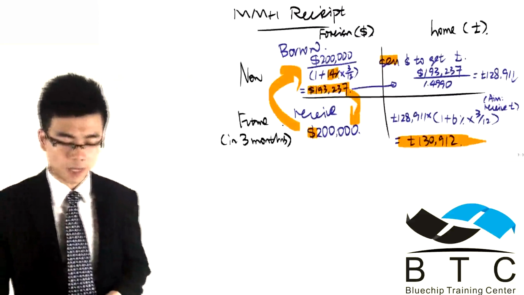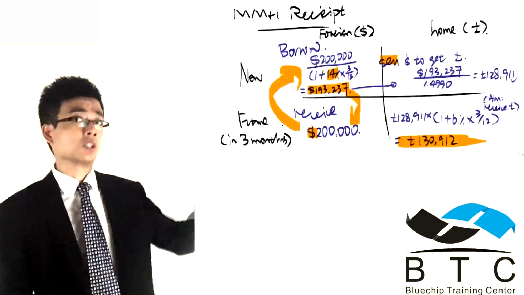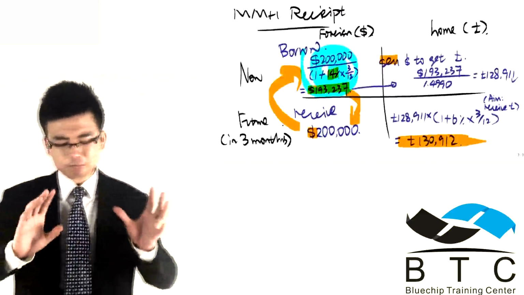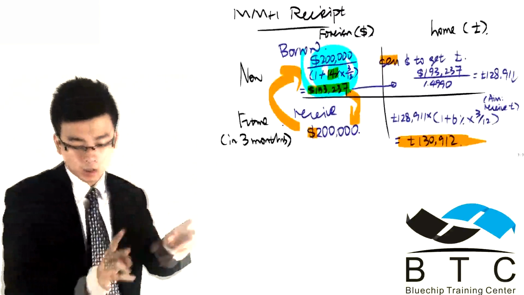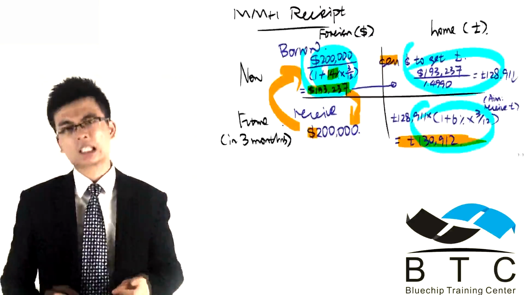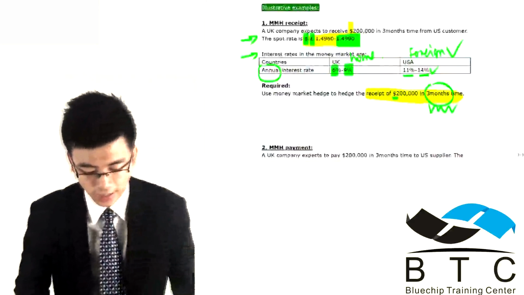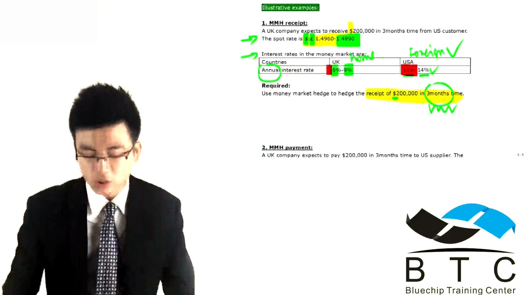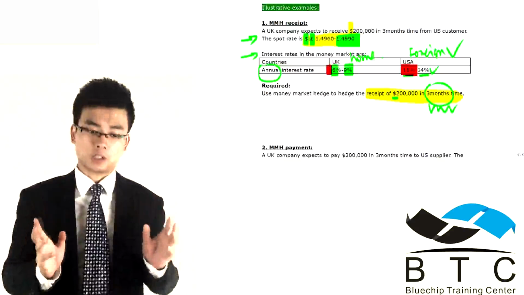Next question: you may have a question. Well, Steve, since we have borrowed the US dollars from the US bank, why not just use this money to deposit into the US bank rather than convert that into our UK pounds and then deposit into our UK market? Because you can see here, if my memory serves me right, that the USA interest rate is 11%, which is higher than the 6%. Well, this is outside the scope of the P4.